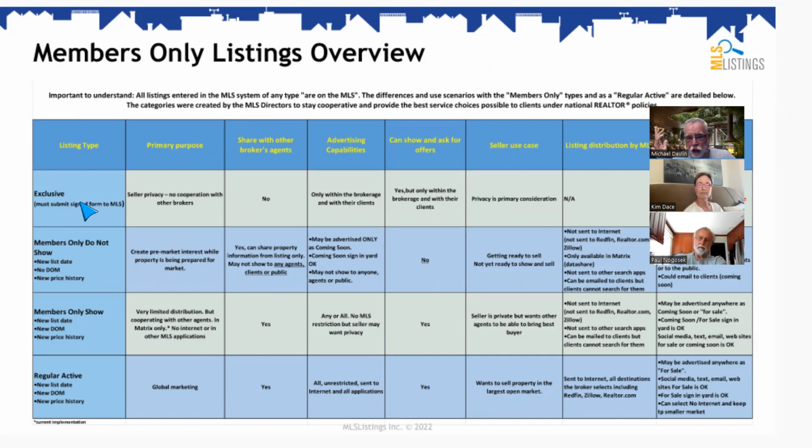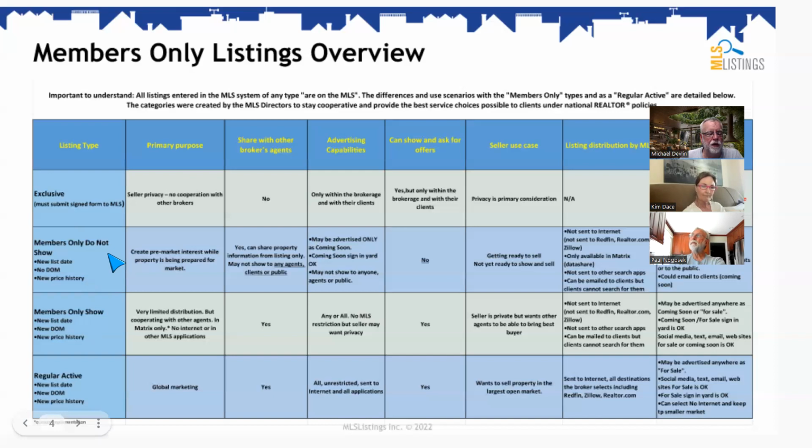Well, we're not ready to show it. We're still doing work. We're going to paint. So you can put it on as what's called an exclusive. Right? You just go into the MLS like you're adding a listing, but you pick exclusive and you just say to them, hey, I got a listing. Right? Don't get mad at me. But you can't do anything really at this point. No for sale sign. Not yet. You could have a members only listing, which is what we call a coming soon listing. And it's either show or do not show.